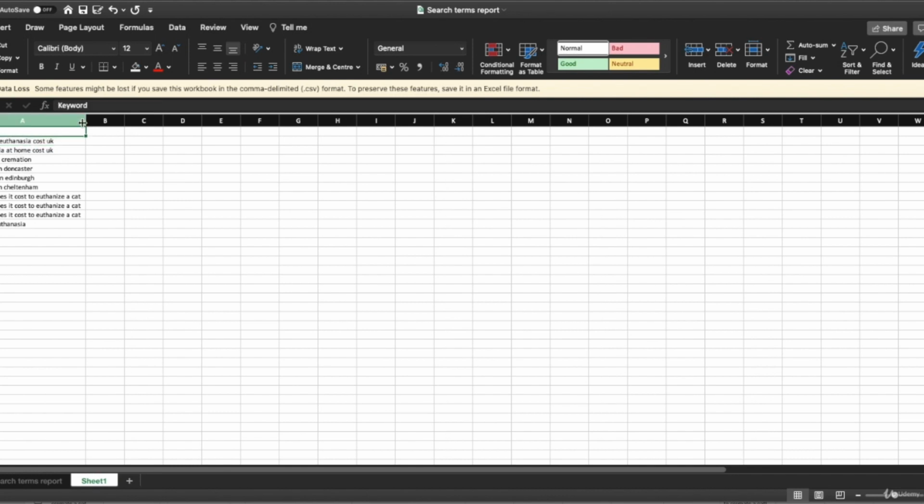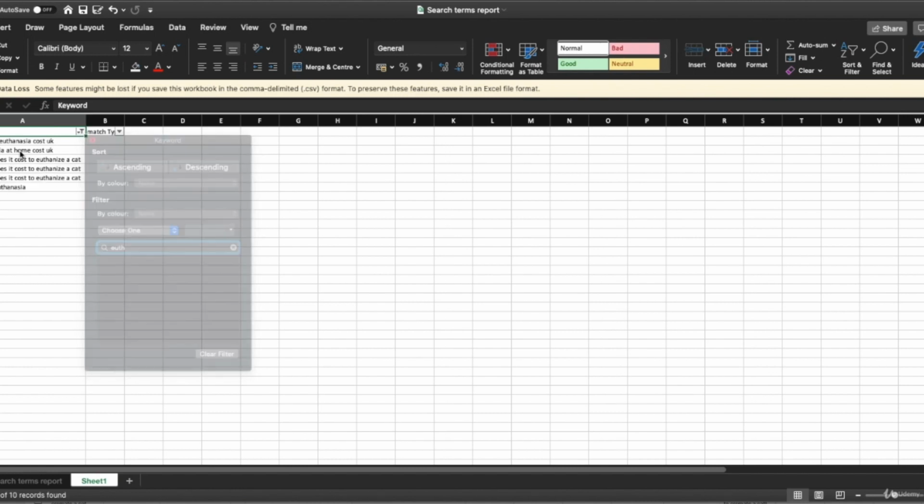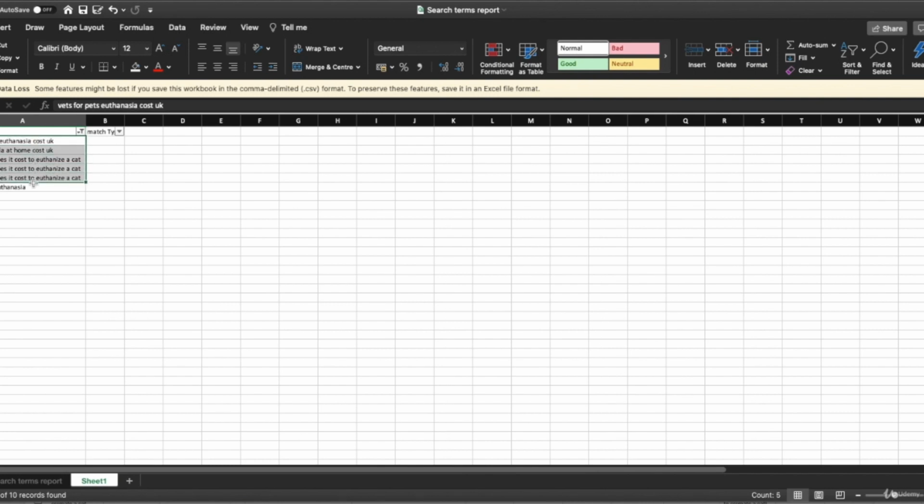So what I'm going to do here is, you still need your match type, so pop a column in for match type, and then I'm going to filter it again. I already know that there's a couple of keywords in here that have the same thing. Remember the euthanasia example. I've got all these different search terms that have been triggered in regards to euthanasia, but I know that the word euthanasia on its own I just don't want to show for. So I can just get rid of the surrounding terms, have euthanasia, and pop that in as a phrase.